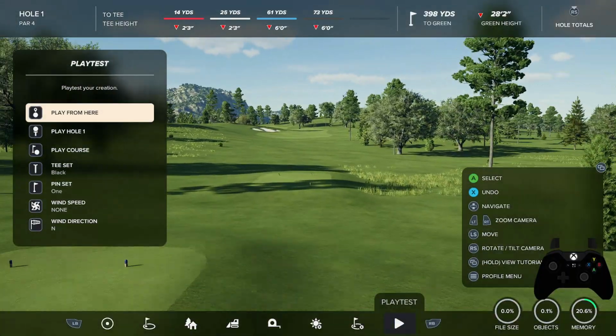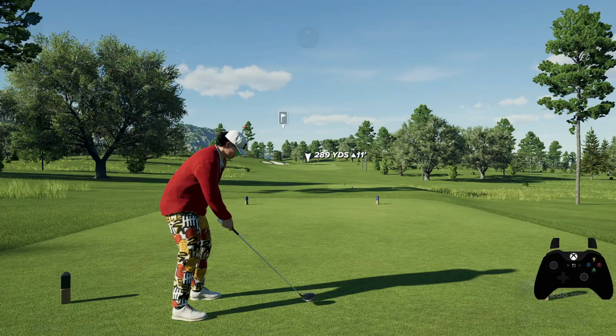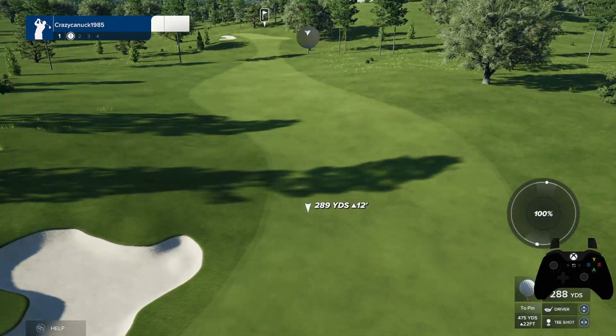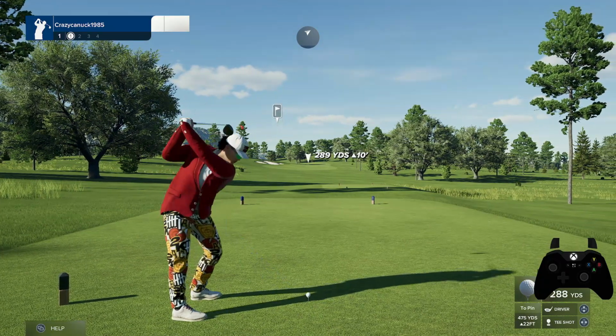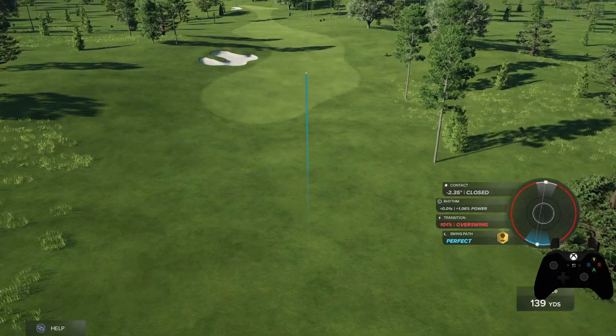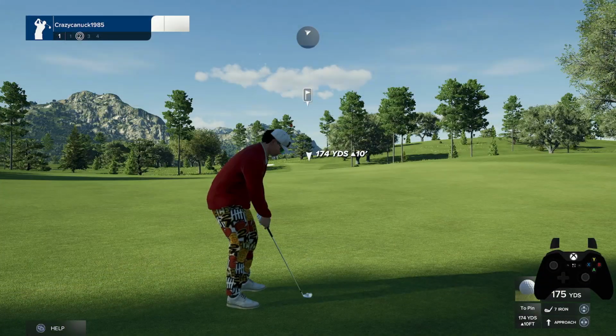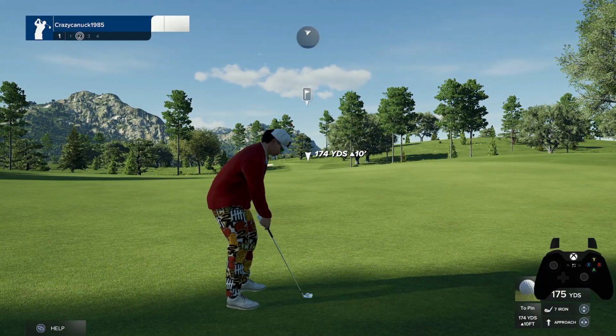So then when I actually play test this and see the difference, it is pretty drastic. Yeah, that looks quite good. And then from here, I would play test and see if we can hit a fairway here. Beautiful. There we go. And then I would look at my second shot, and I'm hoping that the fairway here isn't raised too far up, so I don't have another not useful blind tee shot, but this is a nice little raised uphill shot to the green.